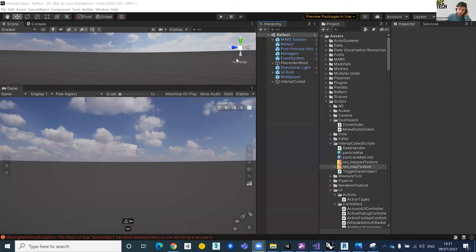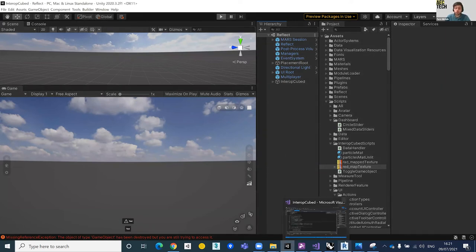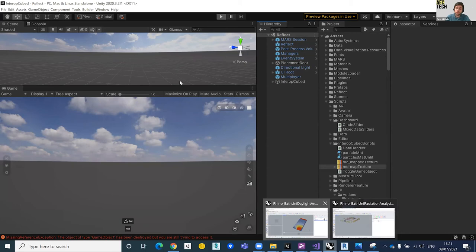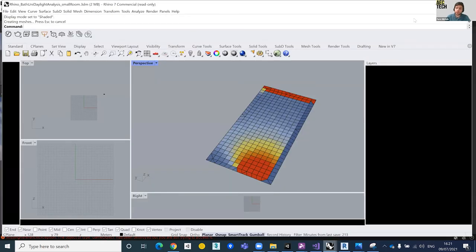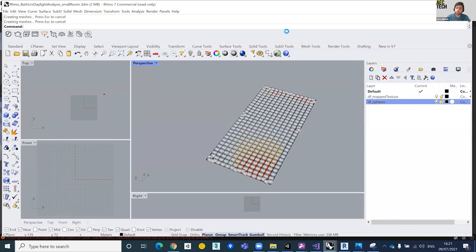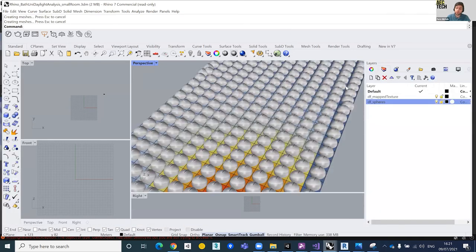Thank you, Justyna, for explaining this. I mean, Justyna did some really good work there on the data visualization, and I can take over. Before I actually play this, I will go back and see our daylight analysis. Before, we just pushed the radiation values, now we will push also the selected spheres for the daylight analysis.